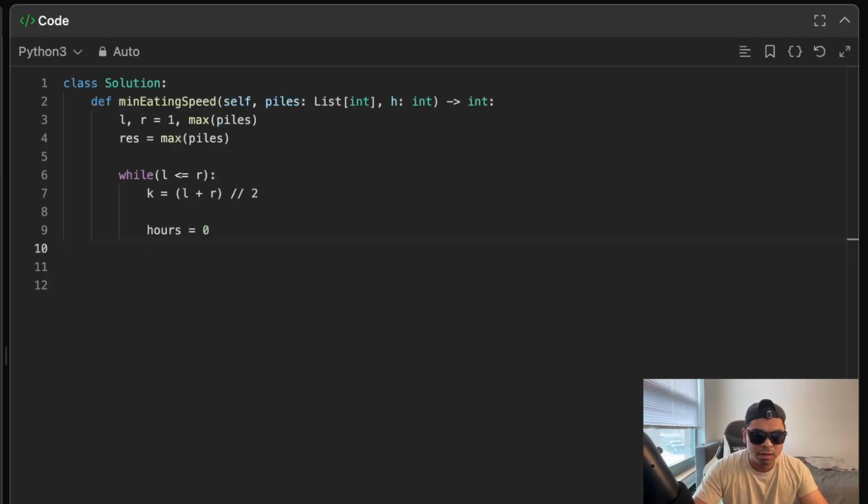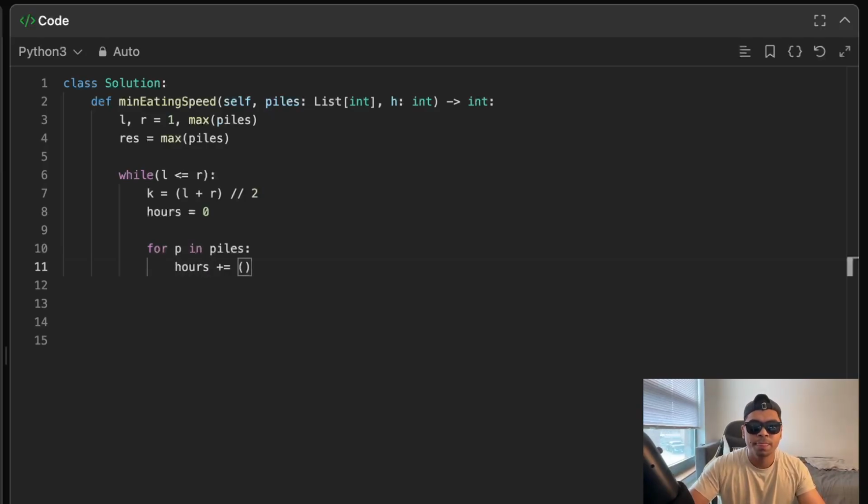Okay, so what are we going to do now? We have that hours assigned as 0, so we're going to have this loop, which will be for p in piles, and let's find that out. We're going to add to our hours p divided by k, but we're going to do math.ceil to choose the upper bound.